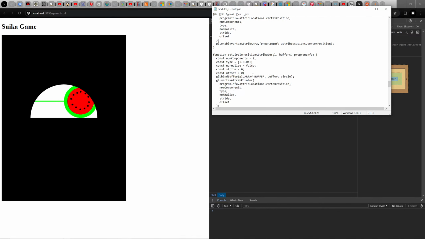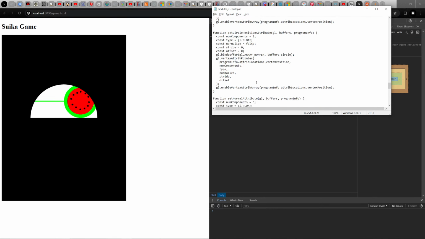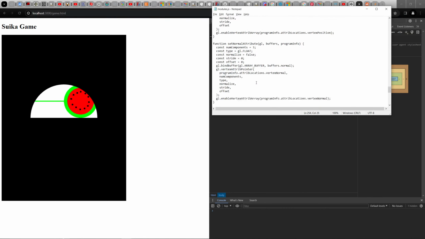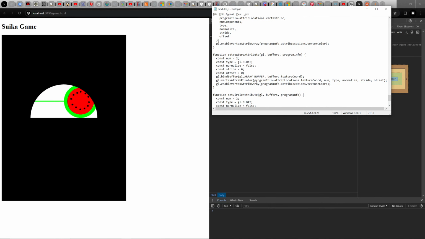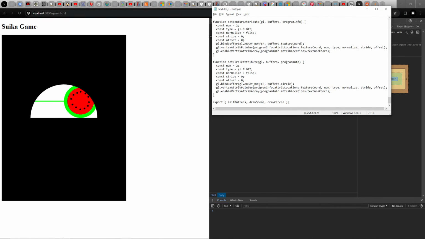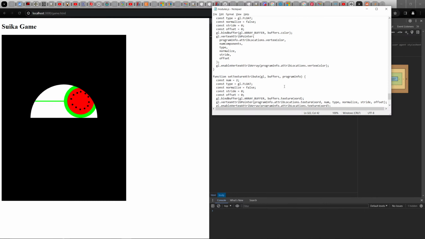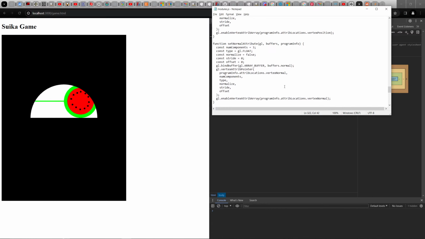Let's see, set circle position attribute. Set circle attribute. Color, texture, circle attribute. Buffers dot circle.